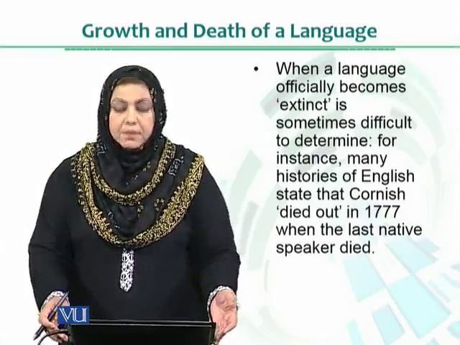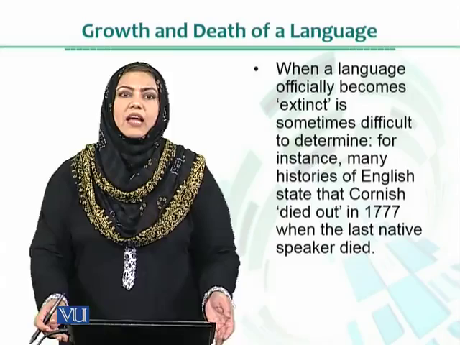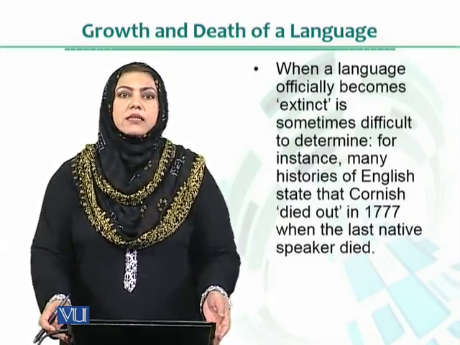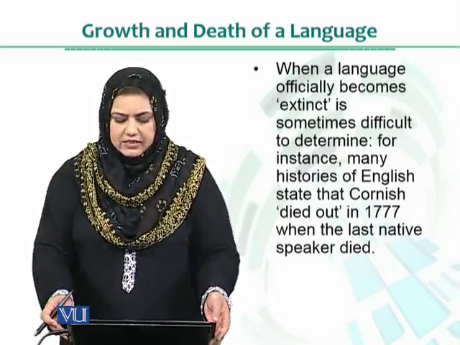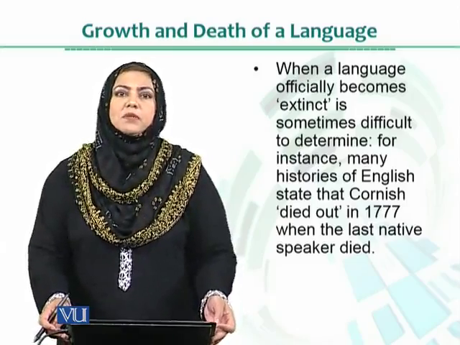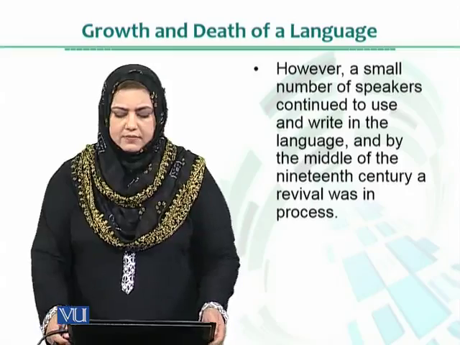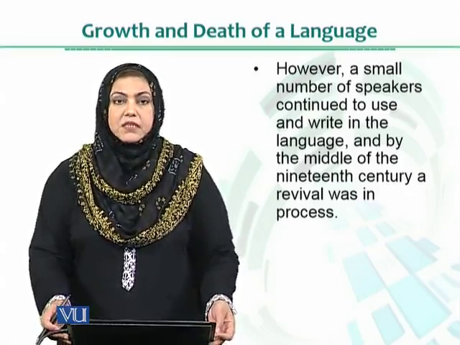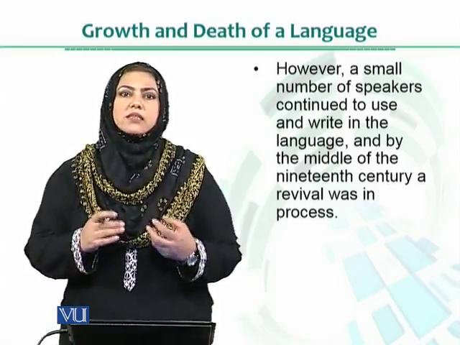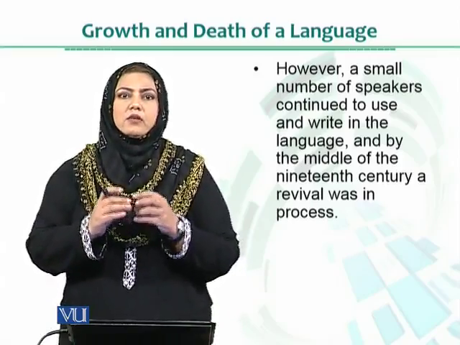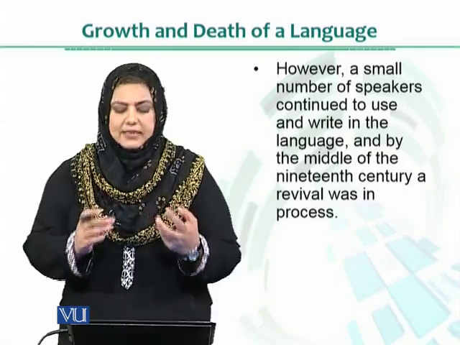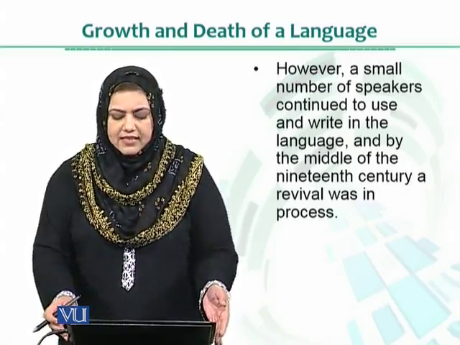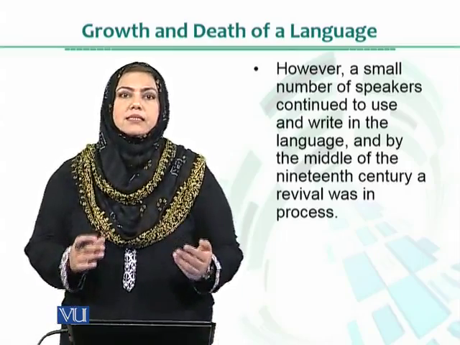So, I would give the example of the Cornish language. It is said about this language that it died out in 1777 when the last speaker of this language died. However, it is very interesting that a small number of speakers continued to use it, though sparingly and very rarely, but the use continued. And by the middle of the 19th century, a revival started.